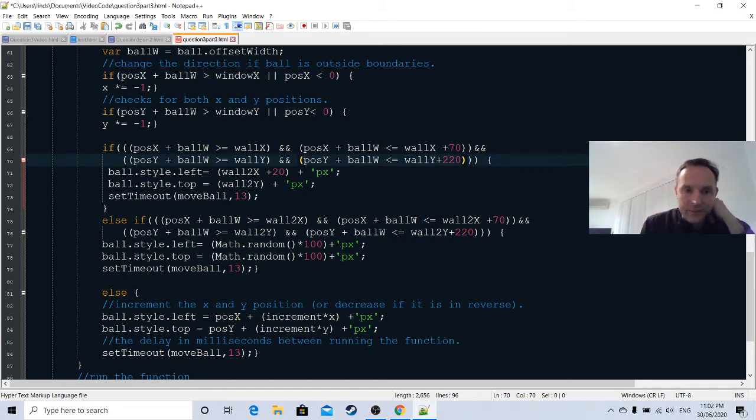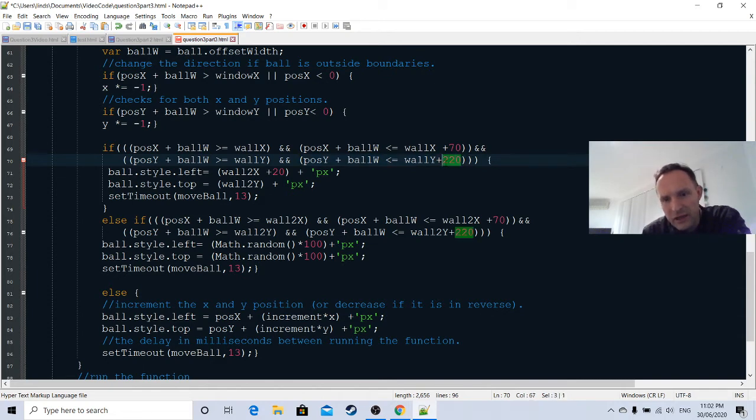So if the Y position, the position from the top of the ball plus the width of the ball, is greater than the position from the top of the wall and less than the length of the wall.